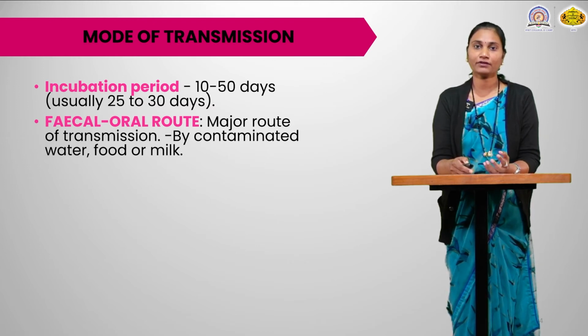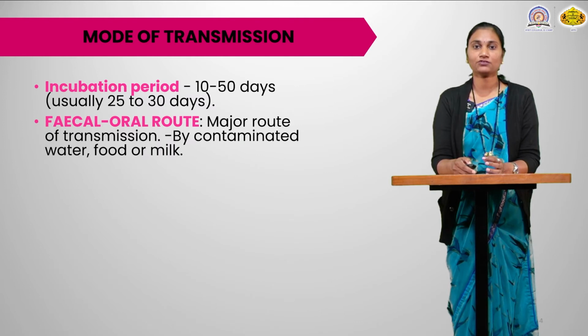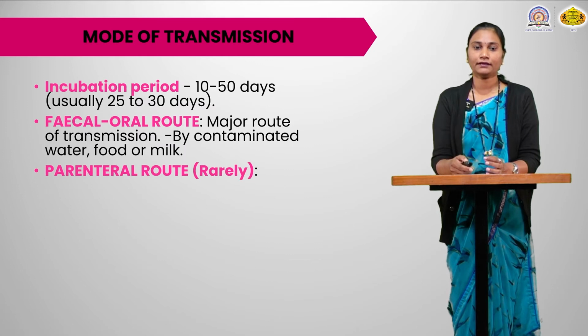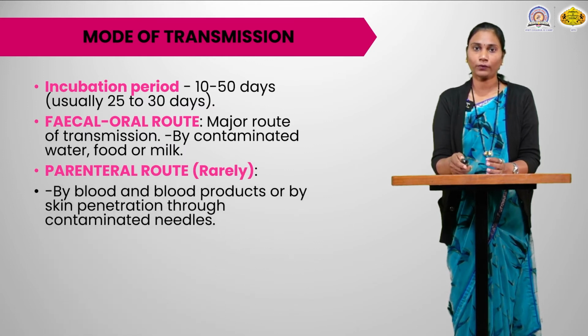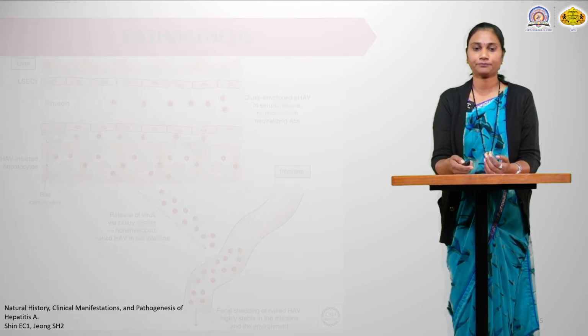If a person is having contaminated water, water which is having this particular virus, that person is more prone to the infection. Then the parenteral route is quite rare as compared to the fecal oral route, but transmission can occur. Sexual transmission, again it is rare, but it can occur.